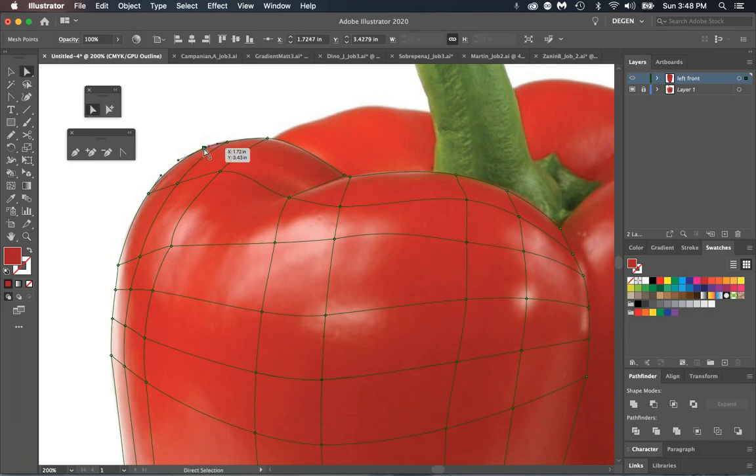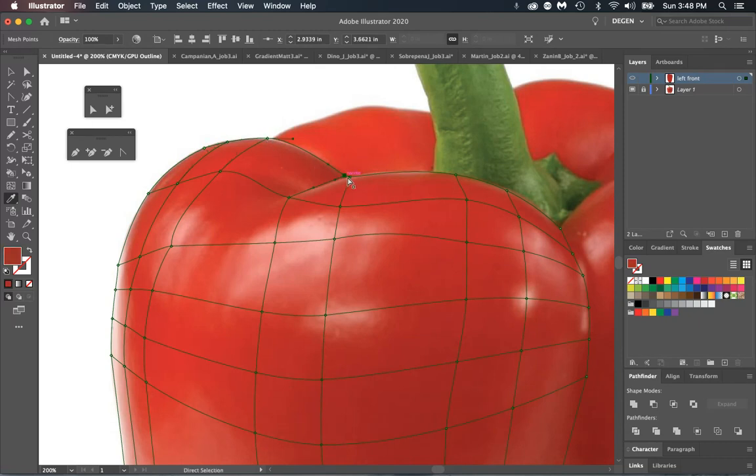So now here's the fun part. I wish I could speed up this video, but I can't. So here I got the direct selection tool. I highlighted that anchor point, and I hit the I for eyedropper tool. And you want to select the color that's directly next to that anchor point. And notice that here on your fills, you can see how the color is changing. So you're going to type A and I a lot, or you can hit the command key after you selected both tools, and it toggles between one and the other.